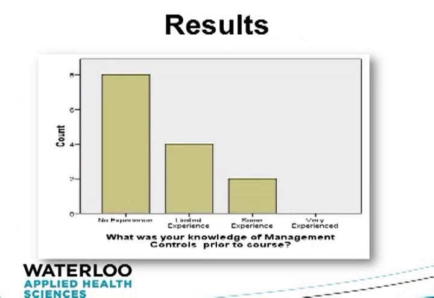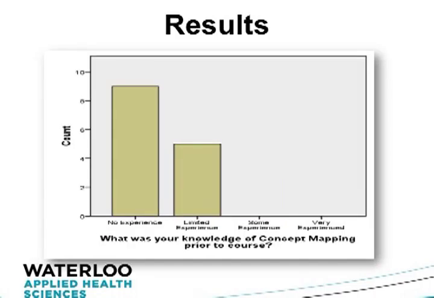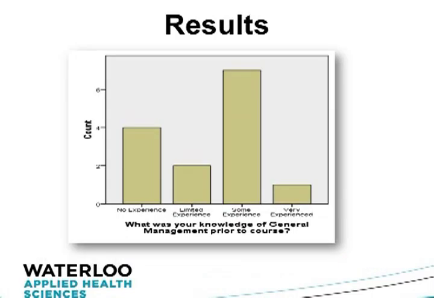As far as the student body goes, what was your knowledge of management controls part of the course? As you can see, most of them had absolutely no experience in management controls or the concept of management controls. So it was a brand new subject area for them, which could have a little to do with the low level of understanding in the base maps and perhaps even in the final maps as well. And ditto with their experience with concept mapping. So this was really a greenfields exercise for them. There was a big learning curve for the students as they went through, and that's certainly what I found from their comments as well.